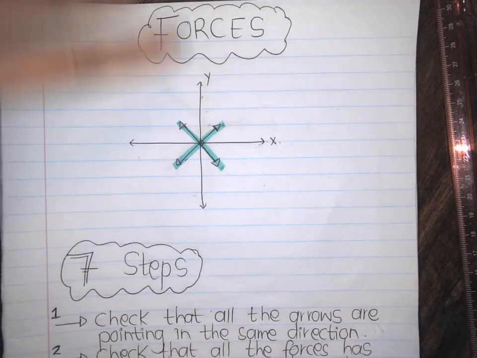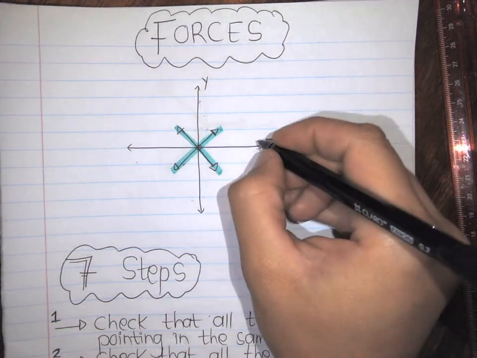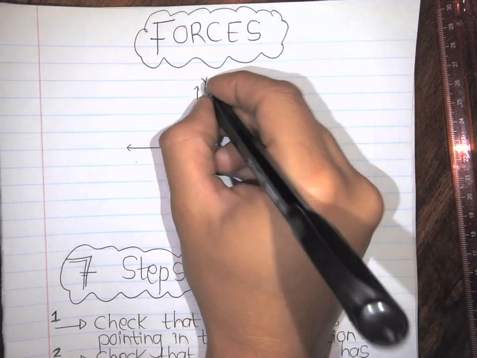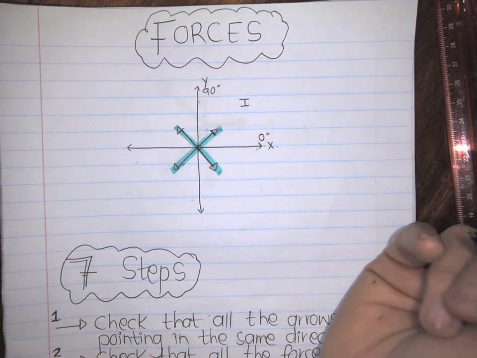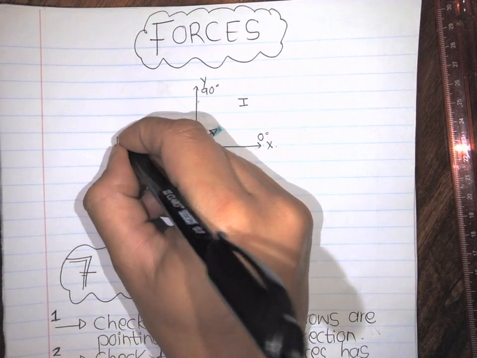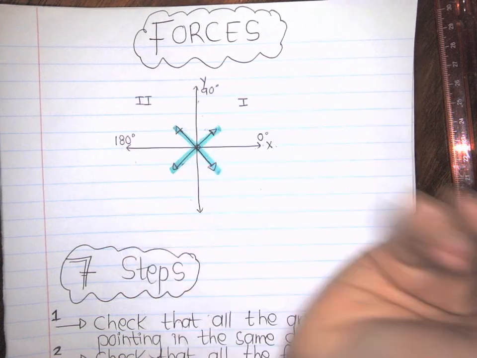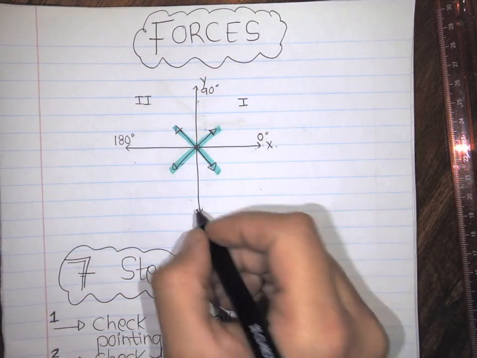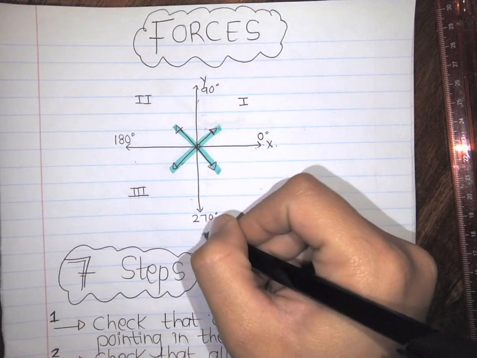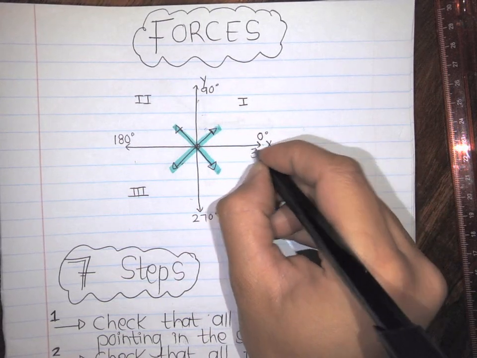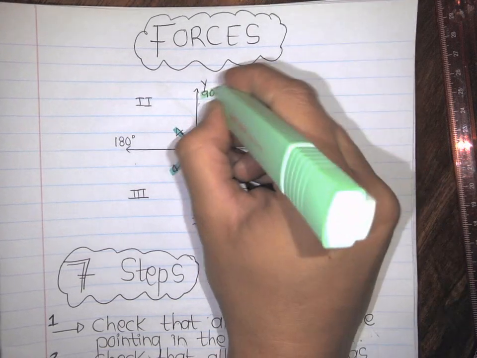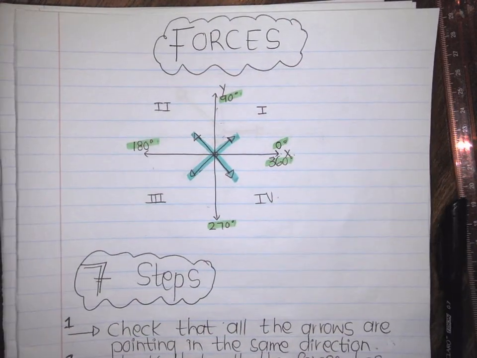Then I want us to look at the degrees of each block. So we know that the x starts at 0 degrees. Then from 0 to the first line, it's 90 degrees. And this is also my first quadrant then. Anything after 90, so let's say it's 90,01 or 91, up until 180 degrees, the second line, is my second quadrant. And then anything after 180 up until the next line is 270 degrees, and this is my third quadrant. And then anything after 270 degrees up until 360 degrees is my fourth quadrant. Okay, so this is what we're going to look at, what divides our 4 blocks for us.